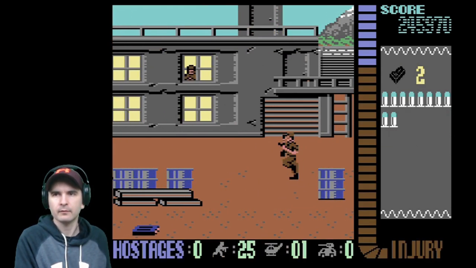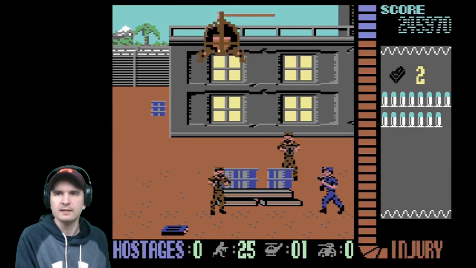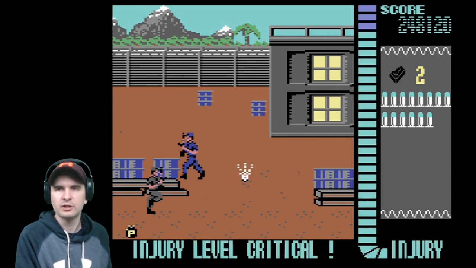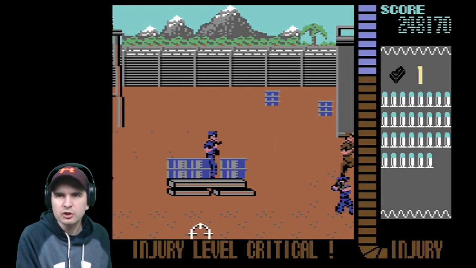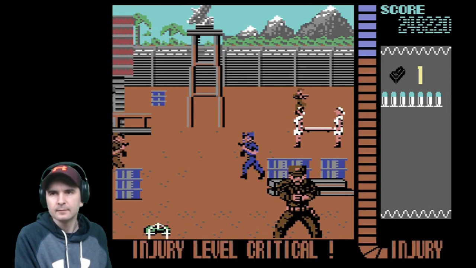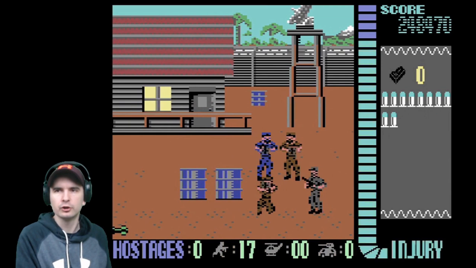Right. These helicopters take so many hits. Right. Oh, I still got 24 people to kill, but my energy is critical. Mind you, that is health, but it's quite difficult to shoot. They throw knives at you. Eighteen more people, but then look at my energy. Not particularly good.